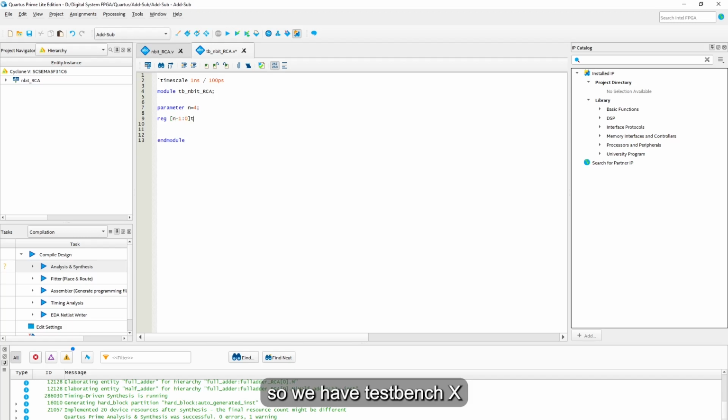So we have testbench x, testbench y, and testbench s.